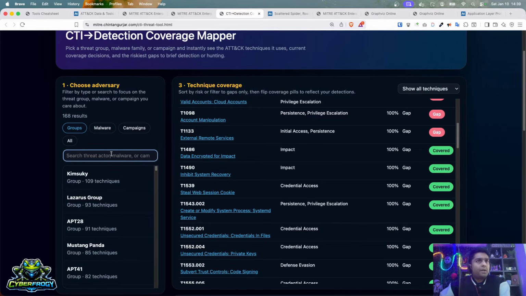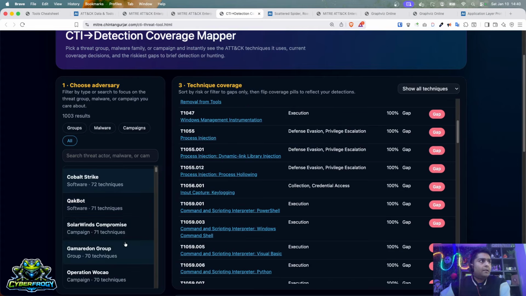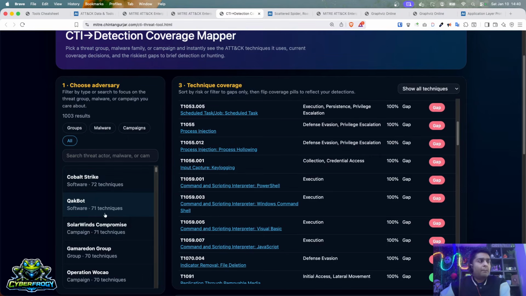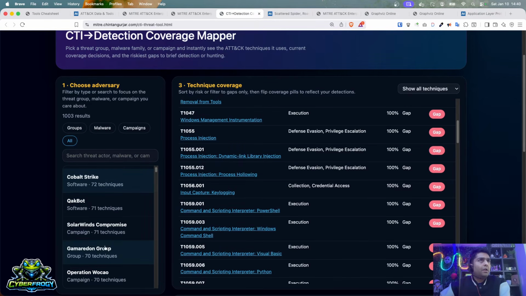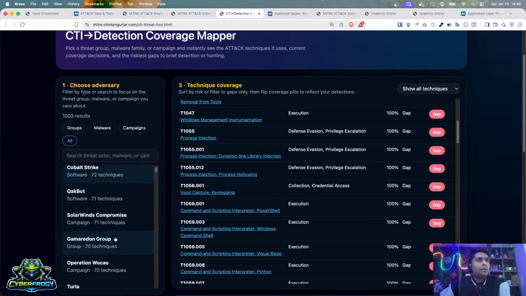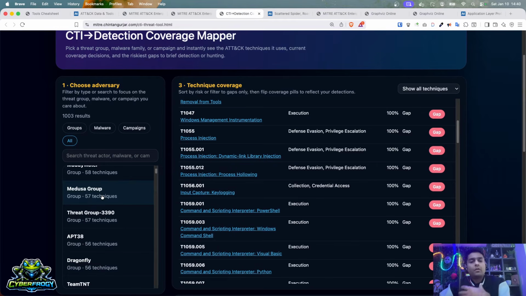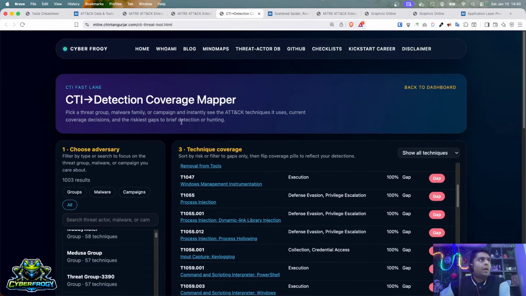Multiple teams can use it; detection engineering teams can also come and do that level of mapping, whether you want to go by the groups or by the malware. I think the next thing I'm going to add is selecting multiple categories. Let's say someone wants to list SolarWinds as well as Cobalt Strike. I'm going to add that feature so that you are not stuck selecting only one. Okay, simple.